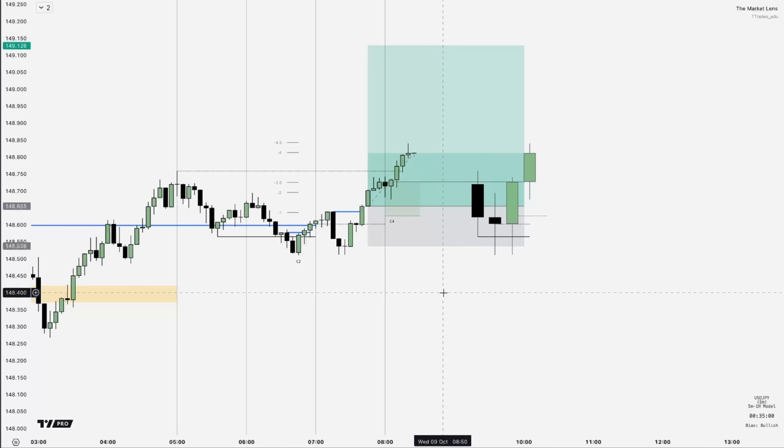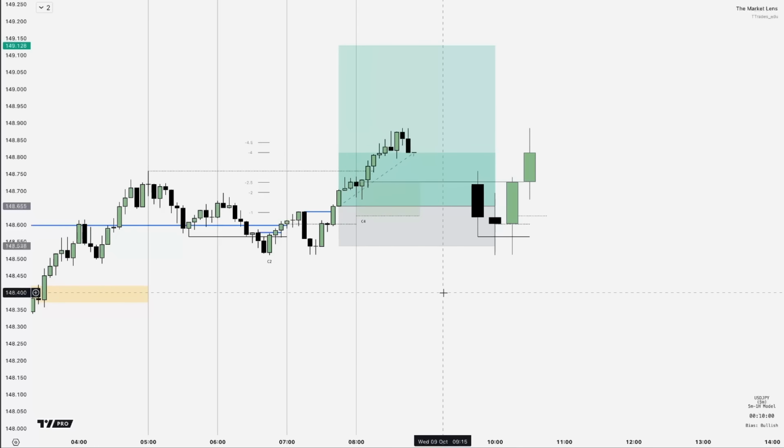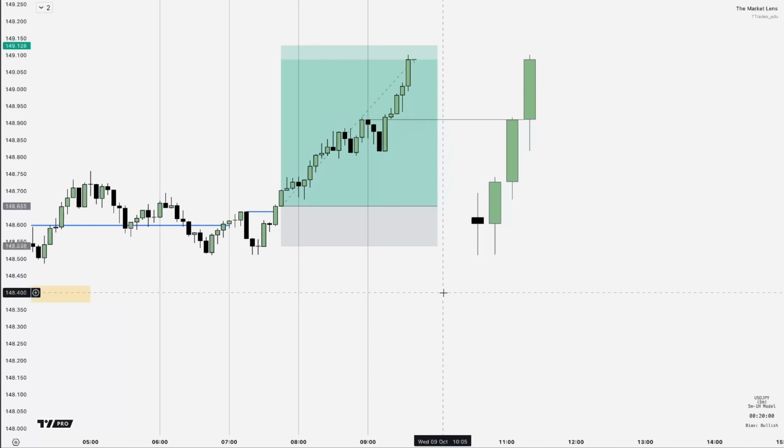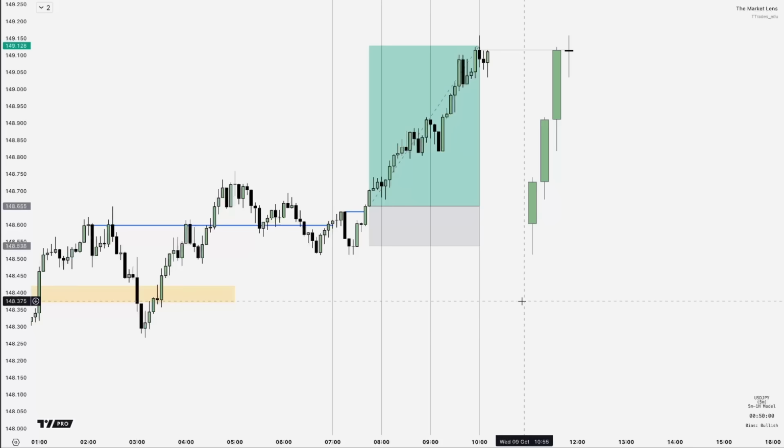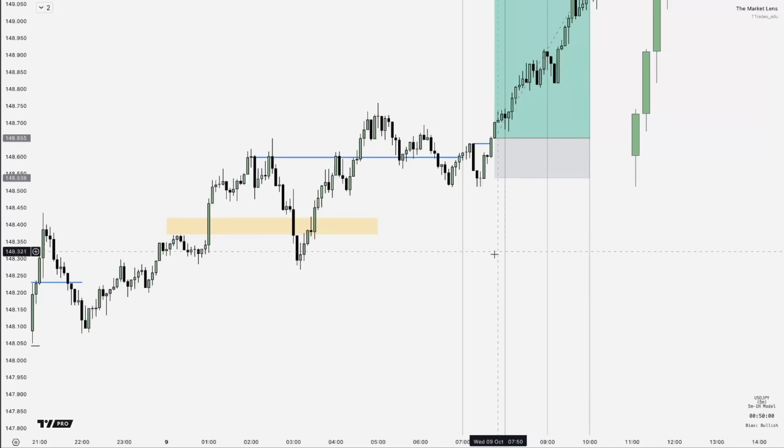There we get the candle for continuation, which would be another entry. And there we go and take out the highs. So once again, all I'm trying to do here is go from my daily, my hourly, and my 5-minute, or my bias, structure, and entry time frame, and align those all together. Once those are all aligned together, that is when expansion occurs.